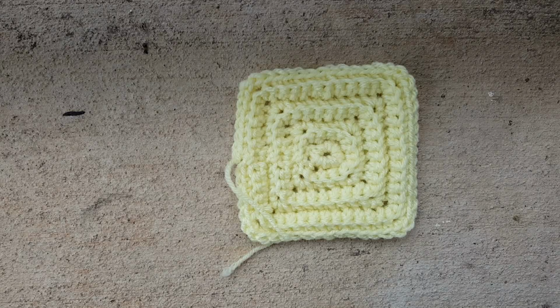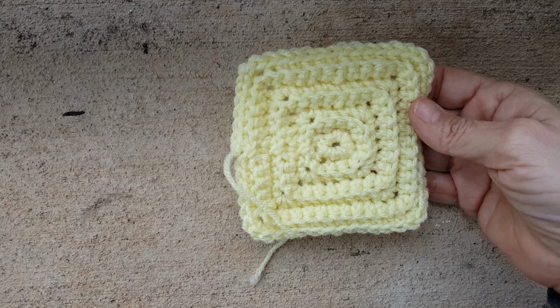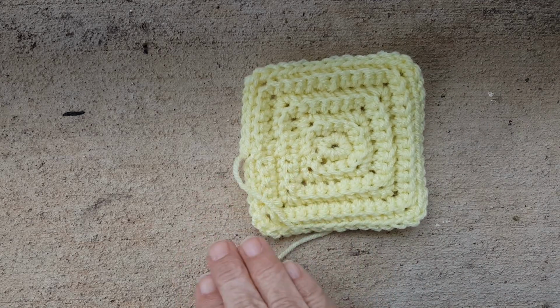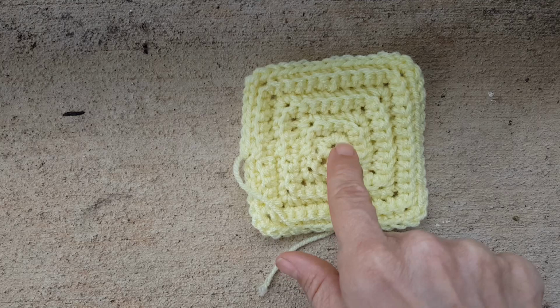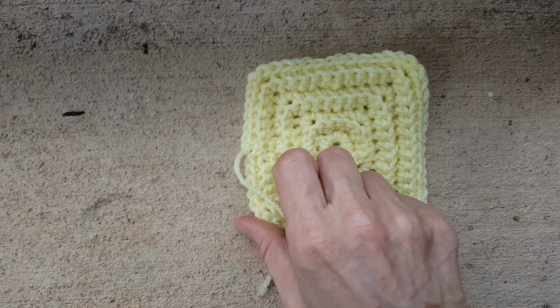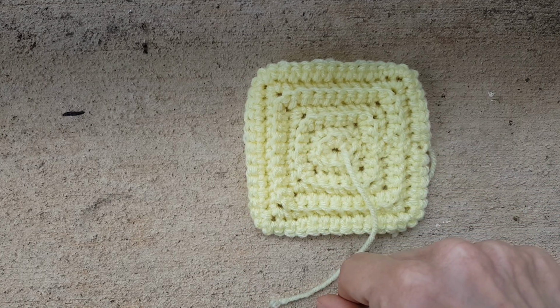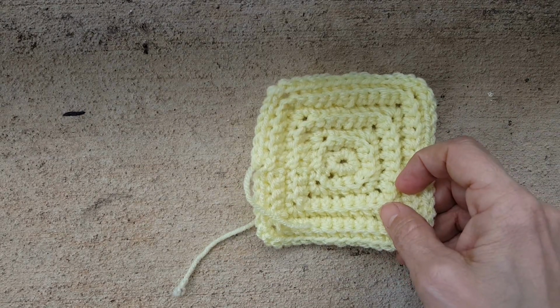Today I'm going to show you how to make a textured square like this one. It's accomplished by working in the back loop only from the second round on out. This particular square has got 7 rounds and it has a front side that you see here. You tell by the very center, and then it has a back side which you can see looks different at the center than on the other side. So anyhow, this is what we're going to do.